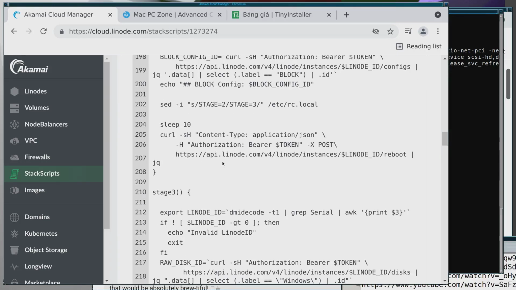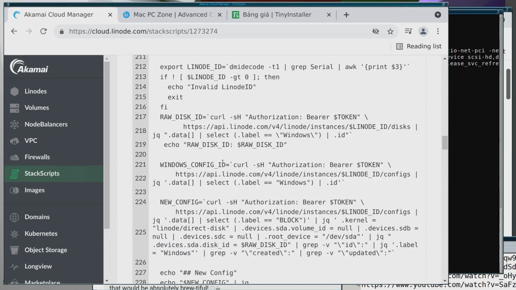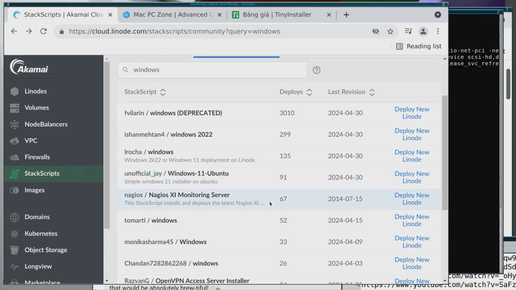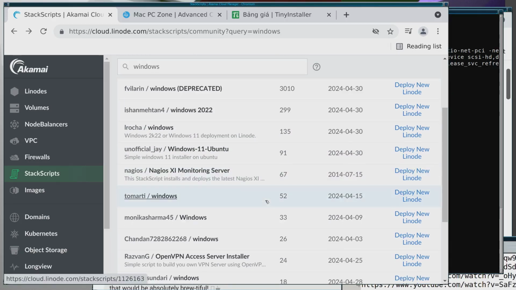Or the only other option, well, you could try and disable it, but then if you do an install from an ISO, it's not going to disable the Control-Alt-Delete. So the only real way is to make sure it's an image where the remote desktop is on. So I'm just kind of going through these ones just to show you that, yeah, these stack scripts, you can actually use them, and it is an alternative. But of course, you can't customize what is created, because this script is their script that they've produced. So the only option then is to work out how you produce the script yourself, which is going to take you a while. And I think, yeah, so we got all these other ones here as well.